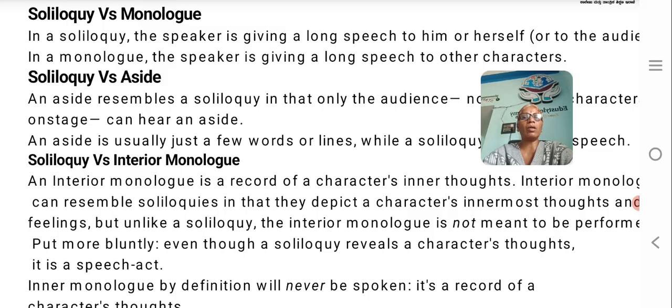Whereas an inner monologue will never be spoken. It is just a record of the character's thoughts. Soliloquies are used in plays where dialogue is very important, whereas inner monologue can be used in prose, where it is just a record of characters' thoughts.